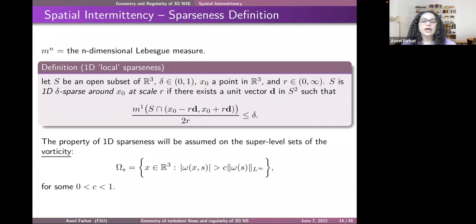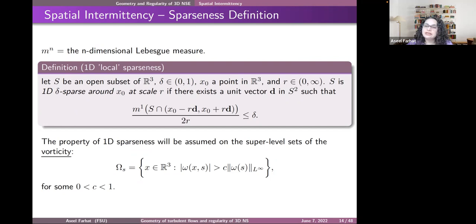Before I state the theorem, I have to explain what we mean by sparseness, or by wording, it is basically that these sets are thin or small compared to the whole domain. So one way to define sparseness is by looking at the volume of those sets compared to the total volume. So this is one way. Another way is to relax it a little bit to make it local. So instead of looking at the volume of these red sets in the whole domain compared to the volume of the whole domain, you look locally. Around each point, you have a ball of radius r, and you measure the volume of the set in this ball compared to the volume of the ball. And you want this to be small.